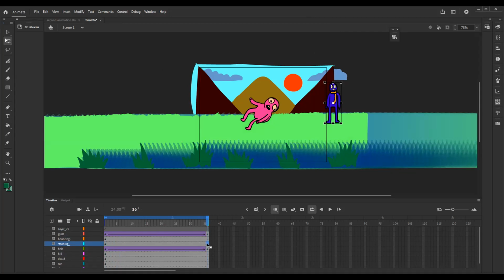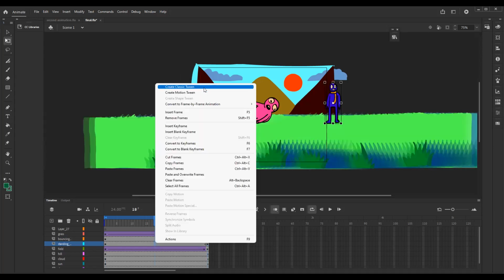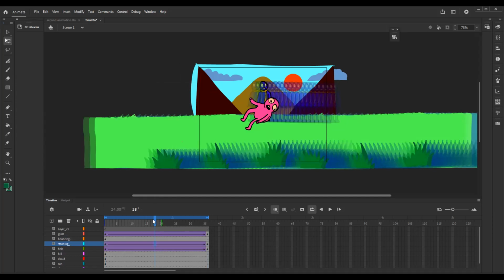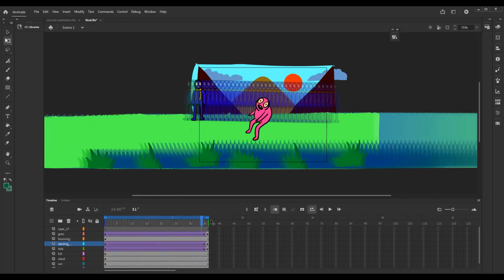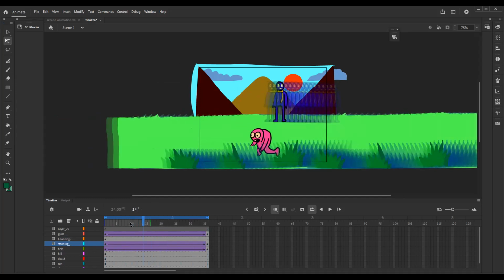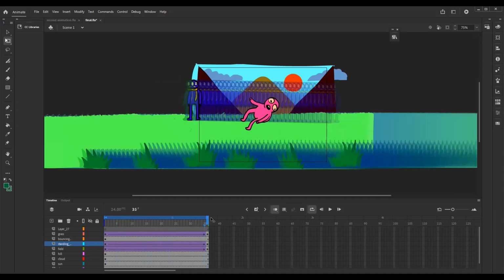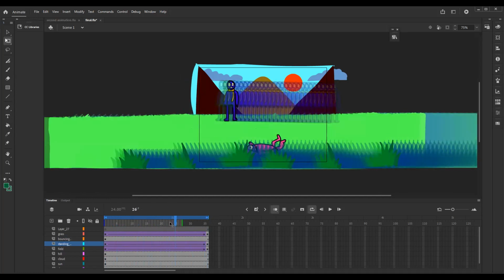Again, F6, will end the man here, out of the frame. Give it the classic tween.